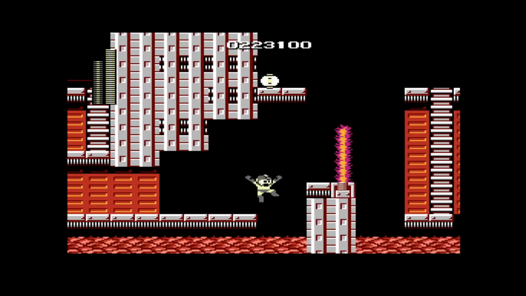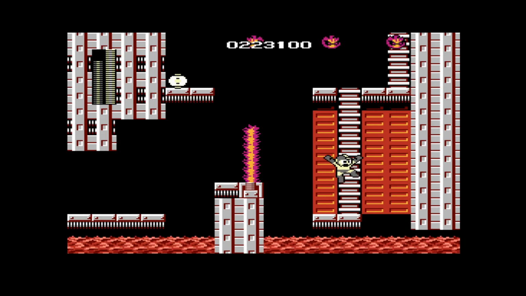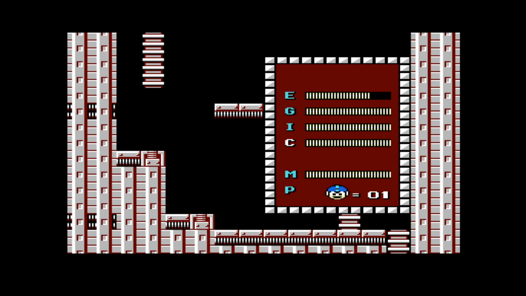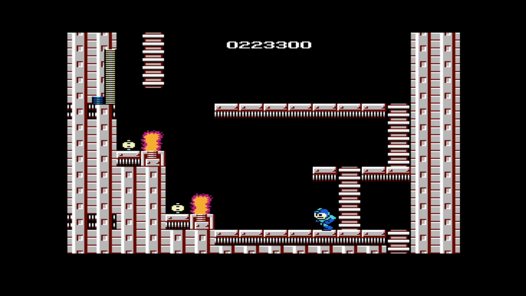And again, I know that there are speedrun tricks and zips to get through this level essentially without having to get accosted by flame jets, but like I said, I don't know those tricks. Good enough.